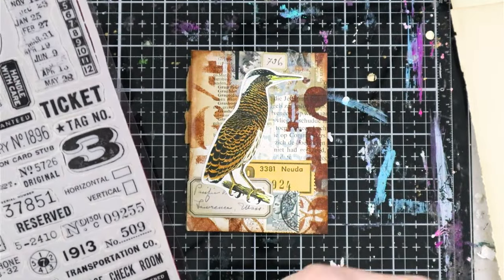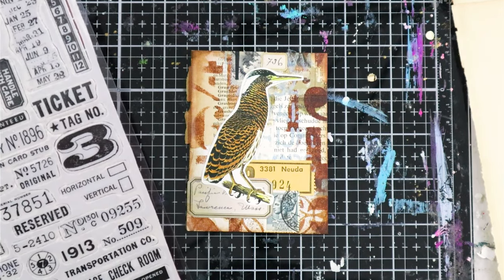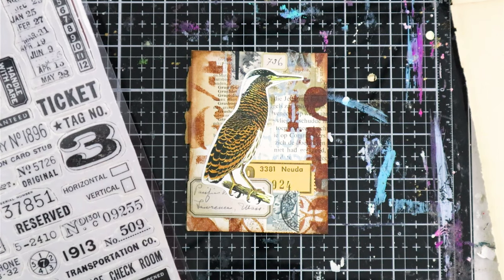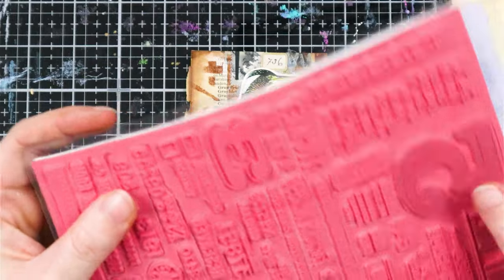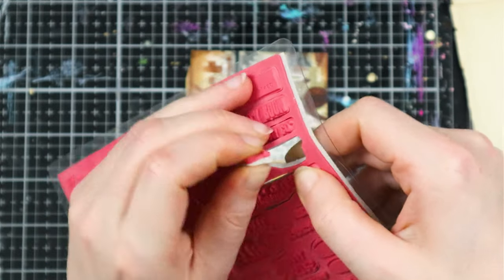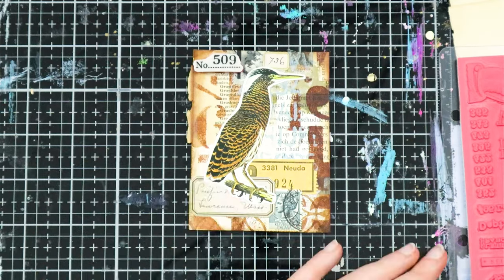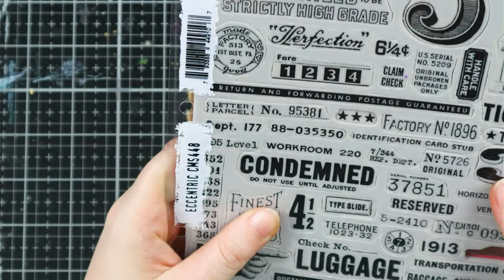Let's see. I do really, really like this stamp set. So Margaret, thank you for sharing this, and now I bought it. I do really, really like it. No, does it need stamping? Okay, maybe. I do think I like this one. That is this number. Maybe I want to add it here. And maybe I want to add something else.